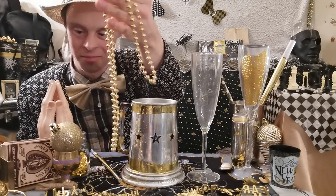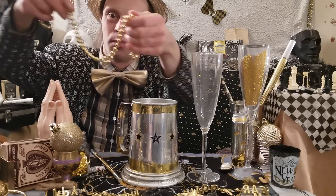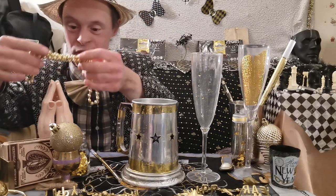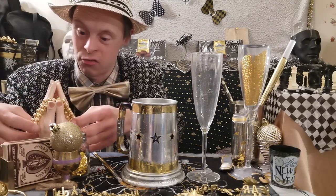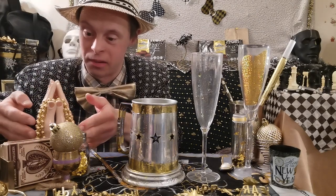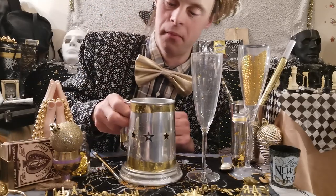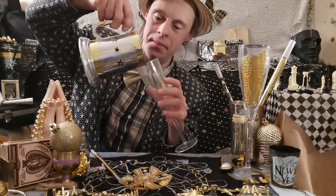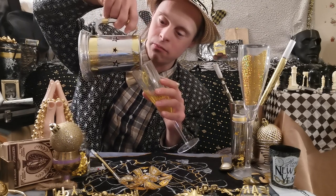Seen just here. After it's done, you put it around your neck after getting it dry, or if you have a hand statue like this, just dress it onto it just like this to add a little bit of something to it. What you're going to do is take it out like this, dump it back in, be very careful.